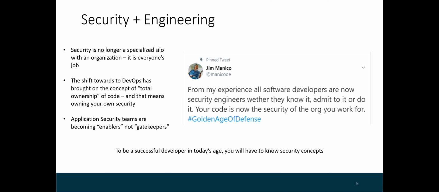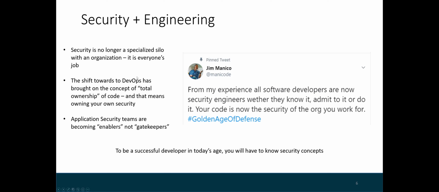Me as a security person, if I want to make the biggest impact, it's not going to come from me. It's going to come from you. It's going to come from whoever's actually building the web applications. If we can teach the concepts of security and have you become secure developers, that's going to have a way bigger impact than anything I can do by myself with any tools or scanners or anything like that.